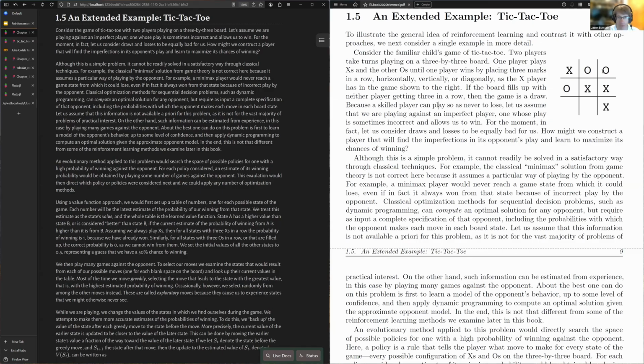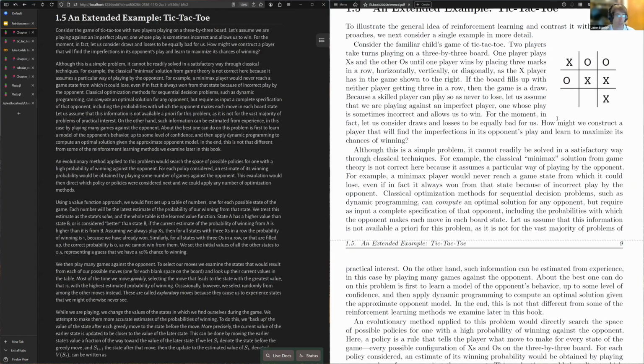There's just a 3x3 grid. The X player goes first, and then each player can place an X or an O in one square. They alternate on every turn, and if you get 3 in a row, you win the game. And here they're saying tic-tac-toe has draws as well, where neither player wins. So you could treat wins, losses, and draws as all separate situations. Here they're imagining that draws and losses are equally bad.